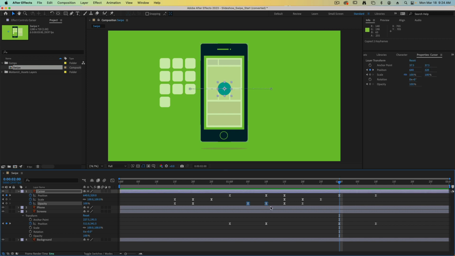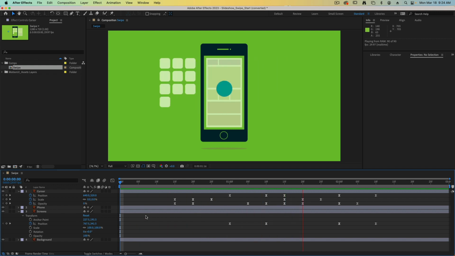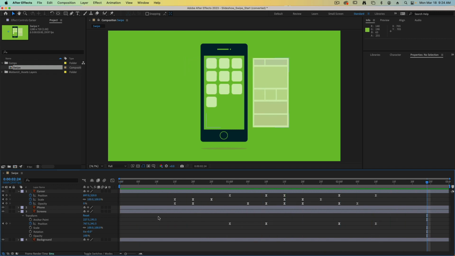Whoops, do that one more time. Copy and paste to have it lower the opacity as it goes across this way. With that done, let's back it all the way up and look at our animation. Very good. From here, you can save your project.